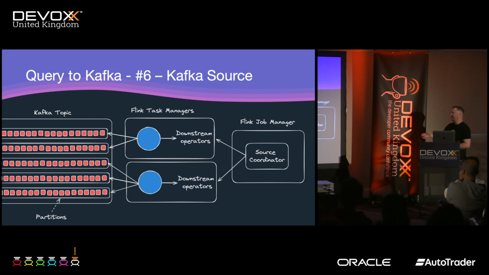So Flink has a coordinator in the source, which basically lists all the partitions to work out how many partitions there are. And then it will say, I have 2 source readers, so you are going to process partitions 1 and 2, and you are going to process partitions 2, 3, 4, and 5. And that logic is managed by Flink. So you can scale these things out independently, and Flink will handle that for you.